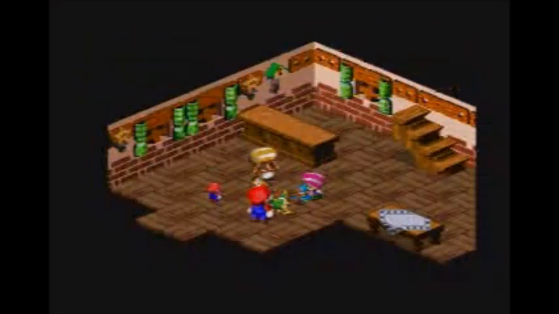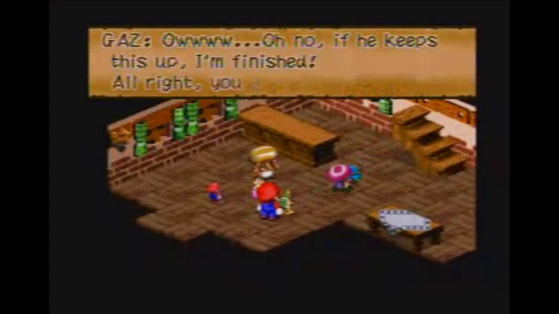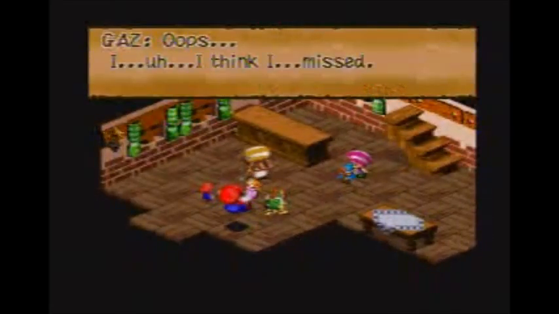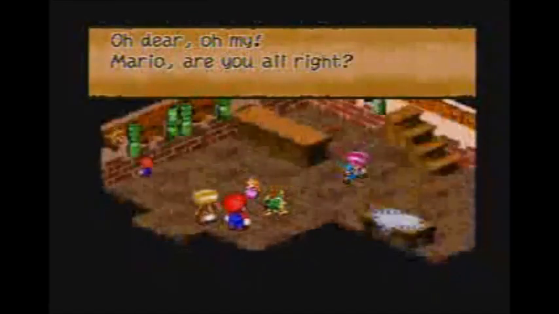Your turn, Bowser. Finished. Alright, you asked for it. Super duper, custom head shooting star shot. Punches Mario in the face! I think I missed. I don't think he has a concussion. He's fine. He's fine.